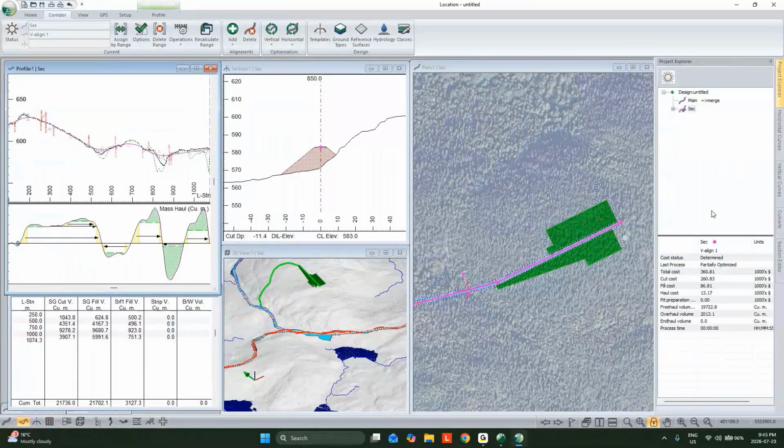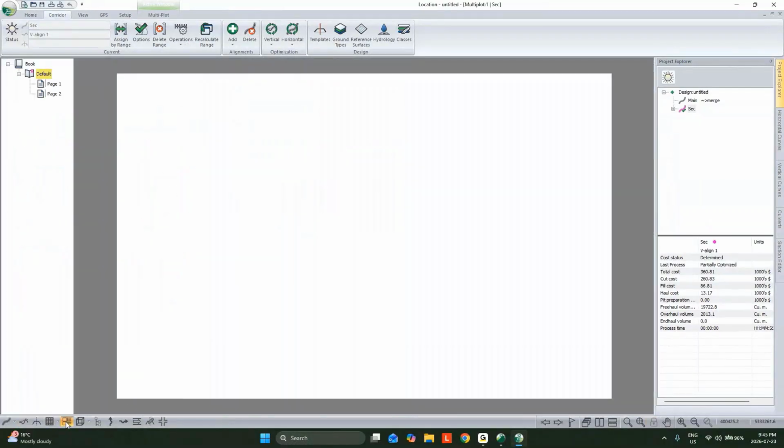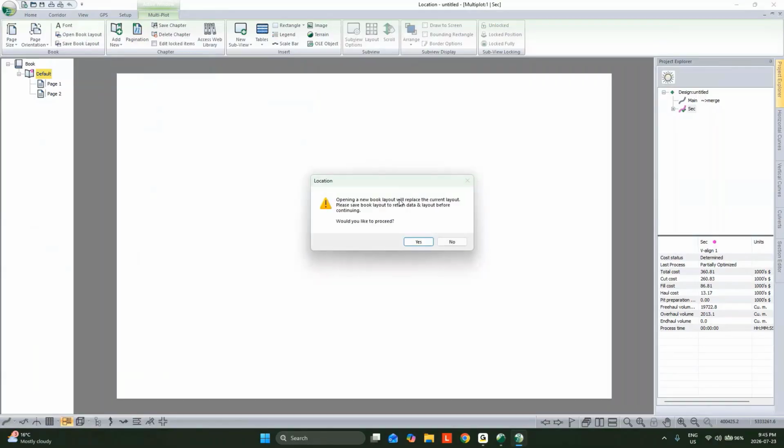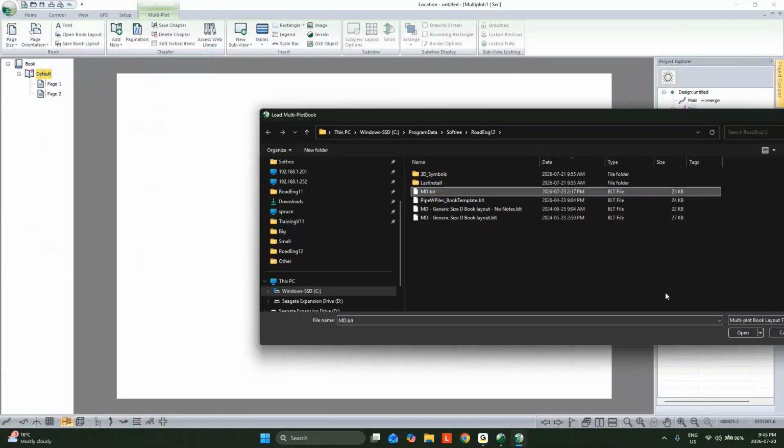Now I'm going to skip the culverts, pretty straightforward to just drop them in. And then we'll go over to our documentation. So we've got our kind of paper space equivalent, which is the multi-plot. And well, for this guy here, we could build out a document entirely from scratch. I'm not going to do that in this case. I'm going to bring in one that I've already saved.